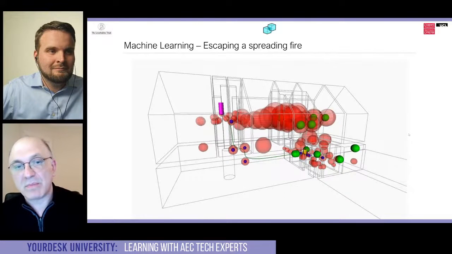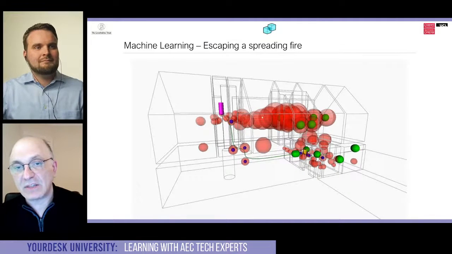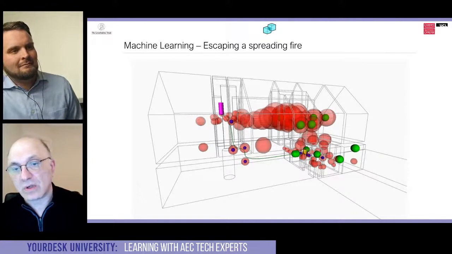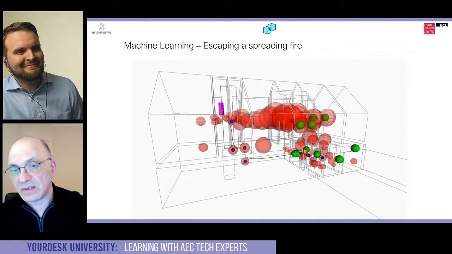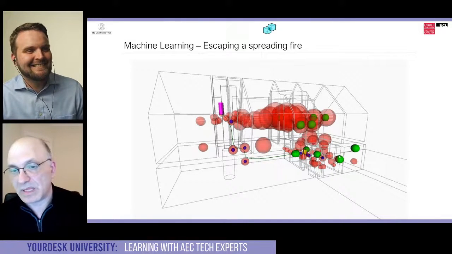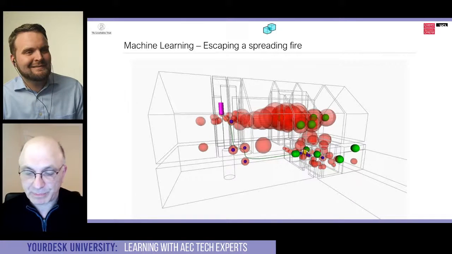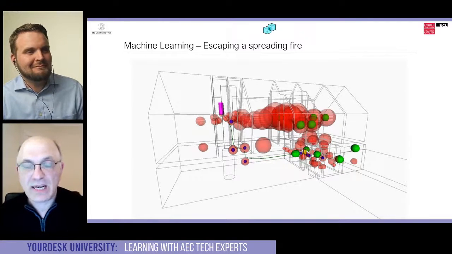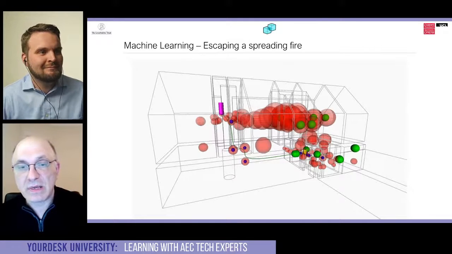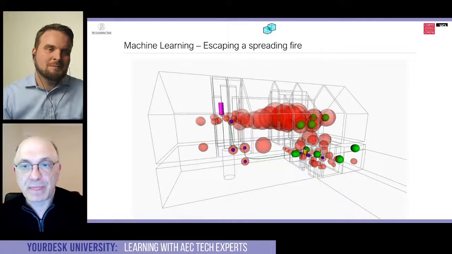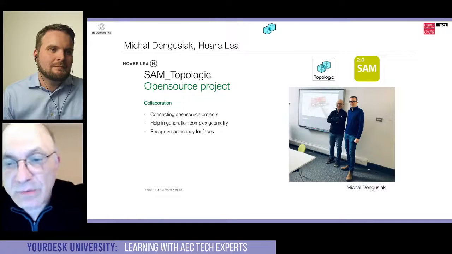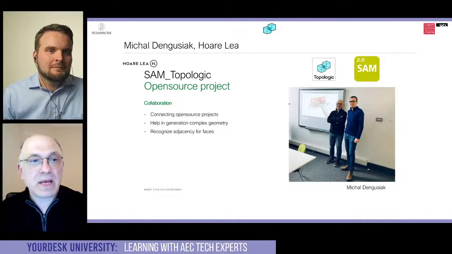And we applied the same test on the Revit sample building. So basically, you see this agent is the purple cylinder. It learns as the fire is spreading on the second floor. It has learned to duck down, go through, and find the exits, which are these green spheres at the bottom in the basement, and kind of exit to safety. So Topologic can help you with these types of things. It's all because it's pathfinding and doing all of that. So I want to show these 4 case studies, and I'll start.